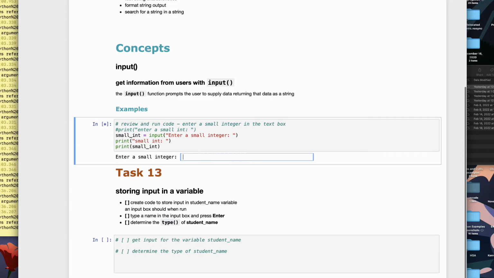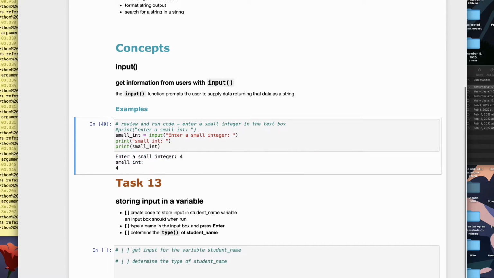Now if I run it again, do you see that on the same line as the input statement now I have the prompt, and then I have the input box, and I can type in and it puts it out. So there are a couple of different ways to do these things, and you can see it here. I'm going to put it back to the way it was, but there it is.